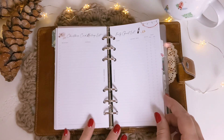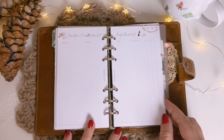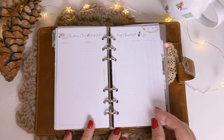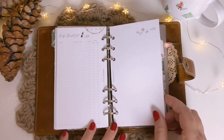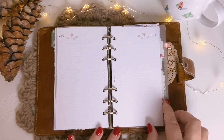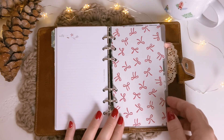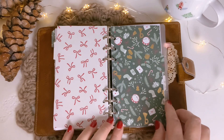And then party guest lists. This year we will be on Christmas Eve with my family at my brother's house, and I'm very excited for it — I think it will be very, very lovely to see everybody and spend a lovely evening together. And some note pages. Then I made some more dashboards — I still have to fill in these sections, which will be finance and trackers.